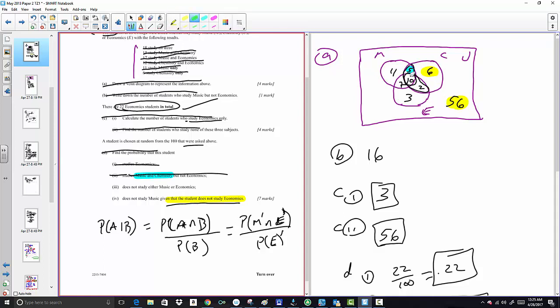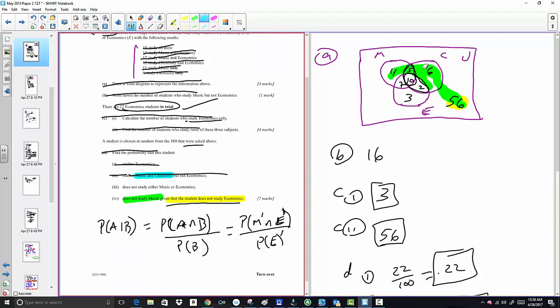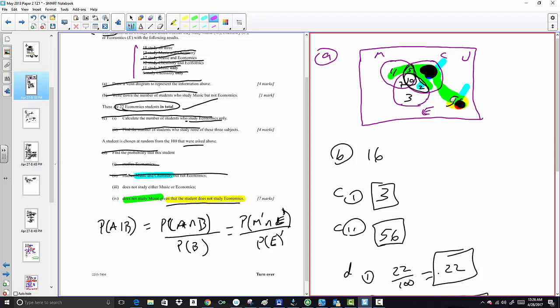So we're going to say everybody outside the eco, which is here, here, and here. Okay, everybody's not an eco. Out of that group, how many of them also do not study music? So out of the green, the people that don't study music are just here and here. We shouldn't cover that up. Let's not do that. I can't see that. See, we have a different color. Yeah, so 6 and 56. Only those out of this green do not study music.